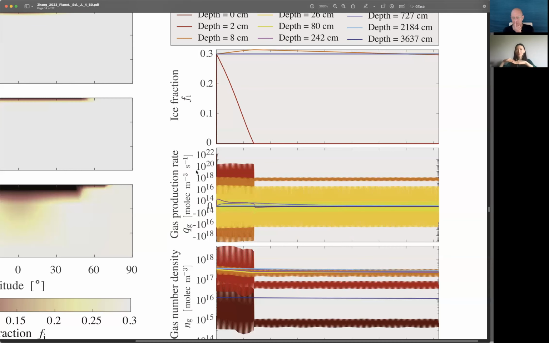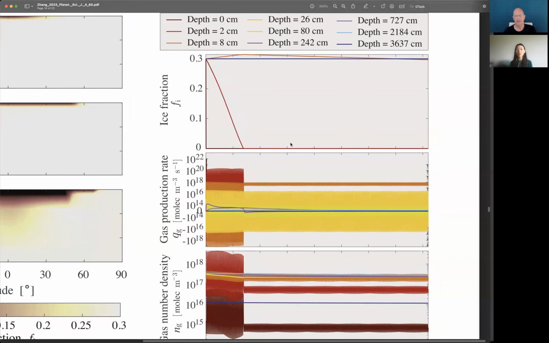Only at the ice front can the molecules be sublimated into the region that is empty of ice. That's one of the theoretical understandings. And in our code, because we solve all the gas, ice and thermal equations, we want to check whether we can capture that kind of physics.